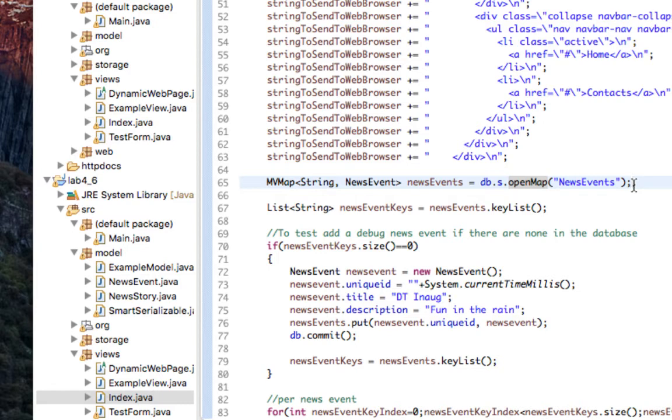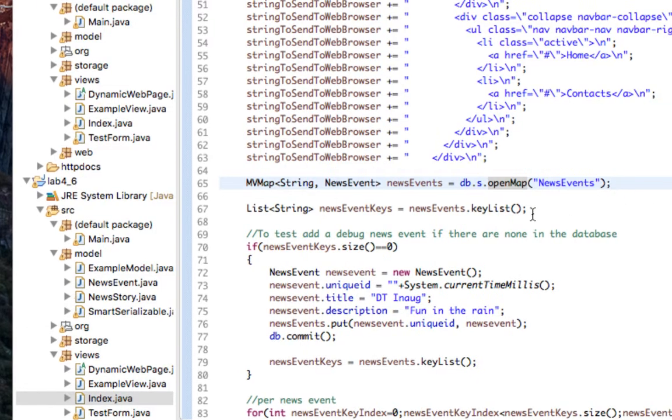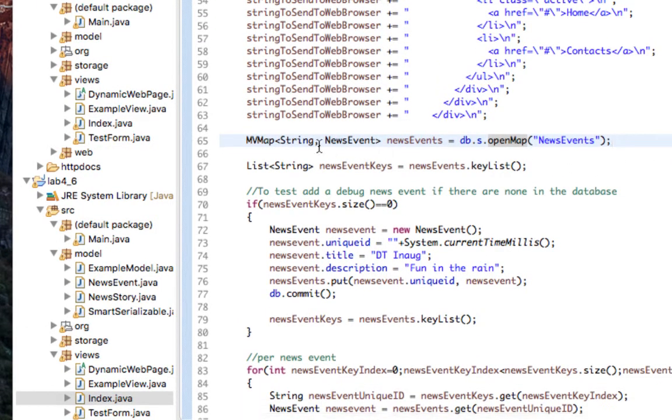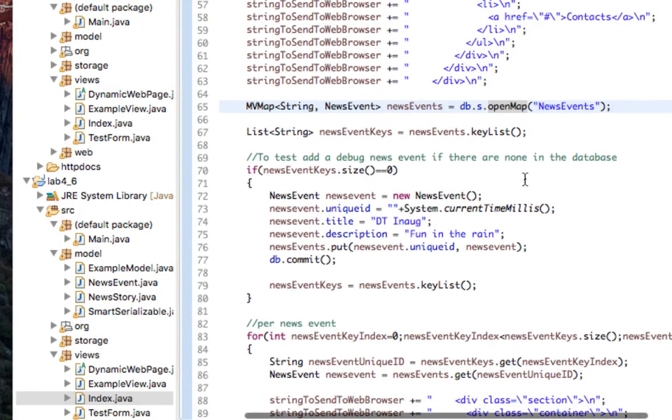But anytime you want to access a table, that's basically the kind of line that you write. And if that table doesn't already exist in the database, it will be created at that point very efficiently as well. Now, what you can do with any map is that you can get a big list of its keys. So that's what's happening here. This is a list of every unique name associated with every event in the database.